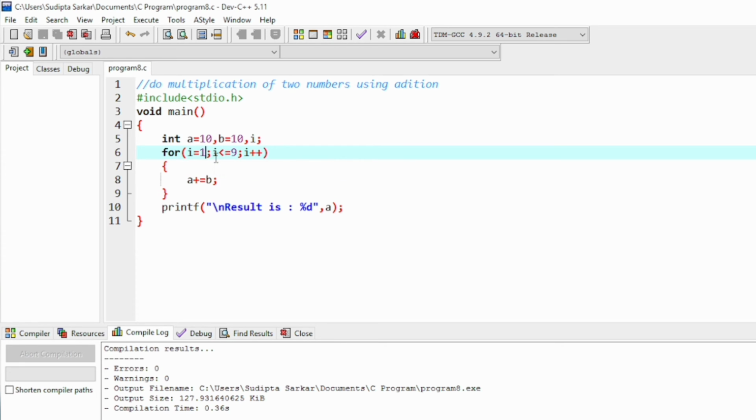So that's why I have done i equal to 0. We need i equal to 0 in this position, for an array structure we have to use this format, because the array index starts from 0 position. So that's why we need this configuration for general purposes. That's why I showed you this format. So here is all about the for loop.